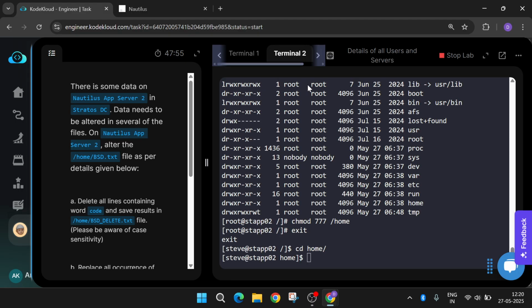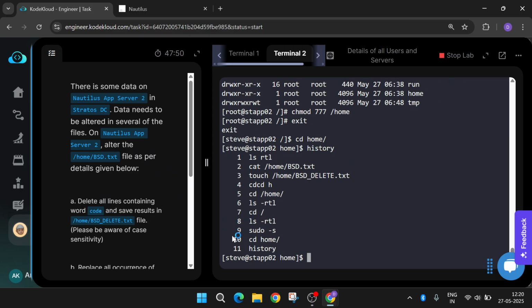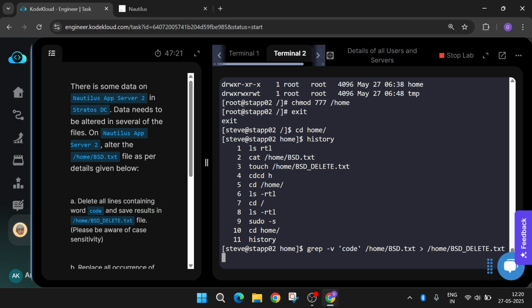Okay, got logged out. Let's check whether history is there or not. It's not there. Let's type the command again. grep -v code. In which path? Home BSD file. We are redirecting it to home BSD underscore delete dot txt.